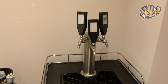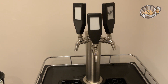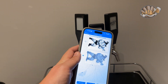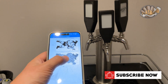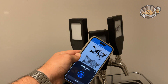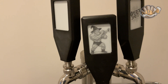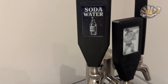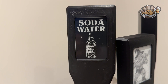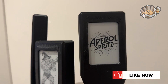So apologies in advance for this bit. I'm now filming in my Brutility Room on an iPad, but we will see how we go. So there are the three taps installed. One has Aperol Spritz, two are still blank. And if you remember, I have that picture of a super hench wizard. So I am now going to try and transfer that picture to this tap. There we go, updated successfully. And there he is. Would you look at that? This is the example of an image that I created in ChatGPT by just telling it the pixel dimensions I wanted it in and what I wanted it to advertise. There you've got the hench wizard, and there you've got the Aperol Spritz.